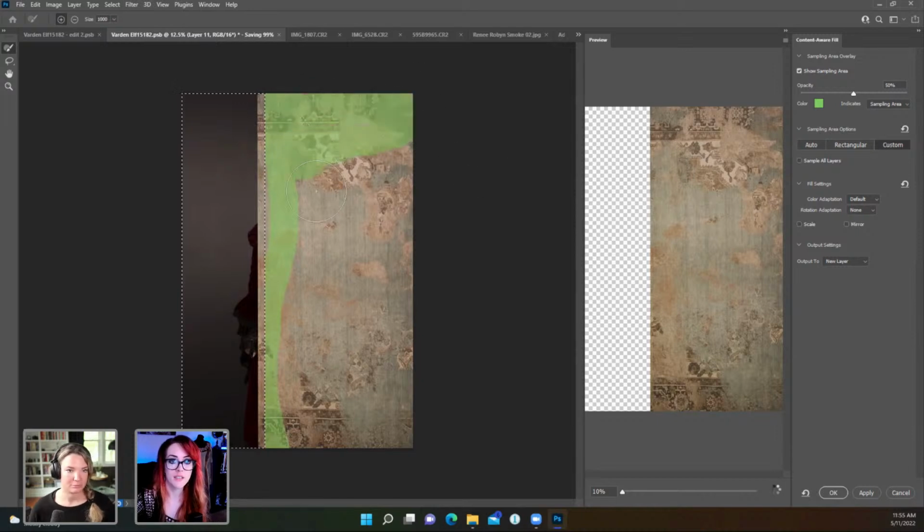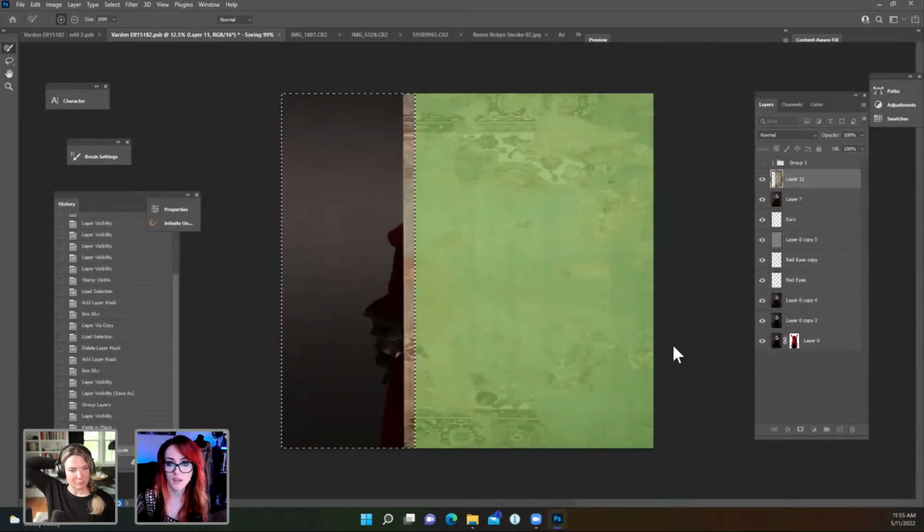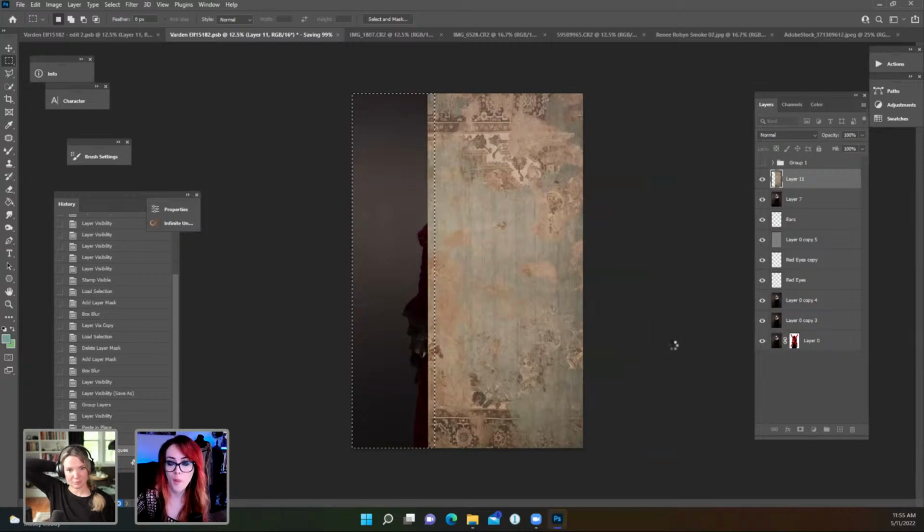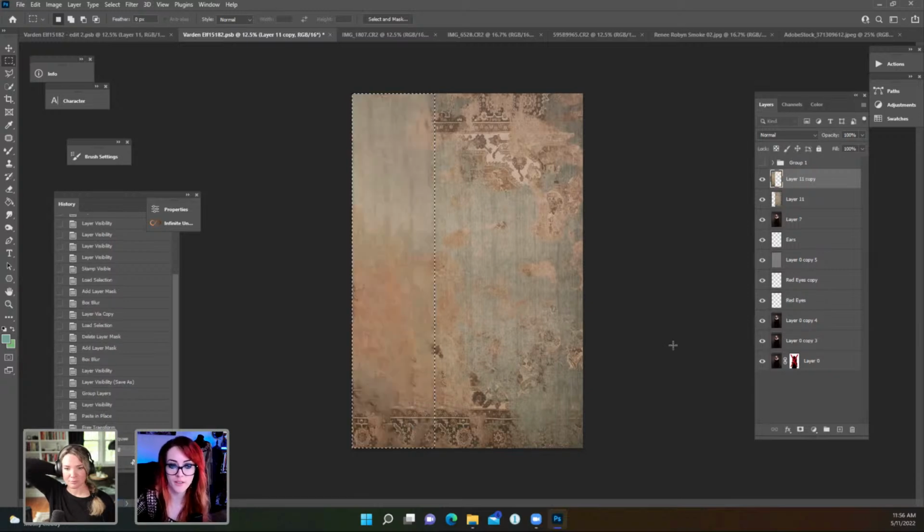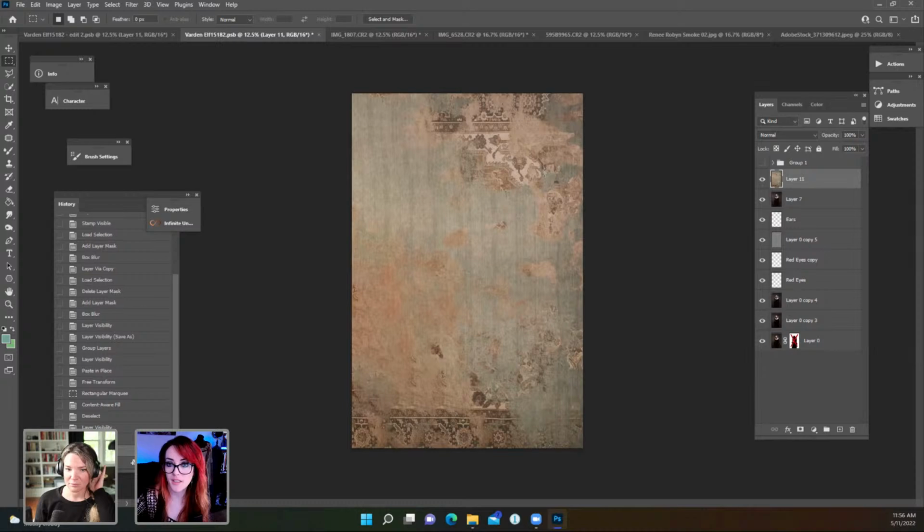So we're going to sample this whole thing, and my poor computer is going to be like, why do you do this to us? This is for if you're first getting into compositing and you're kind of intimidated by it. So that looks like that, which is not great, but whatever. We have these two layers here, on and off. I'm going to merge this down by hitting Control E, or Command E if you're a Mac user.